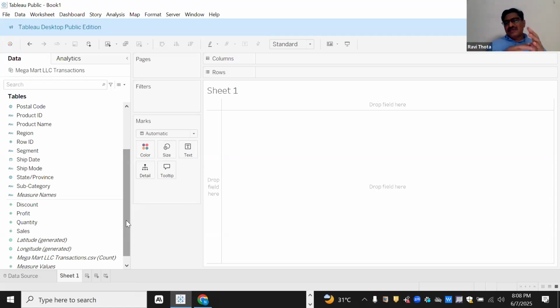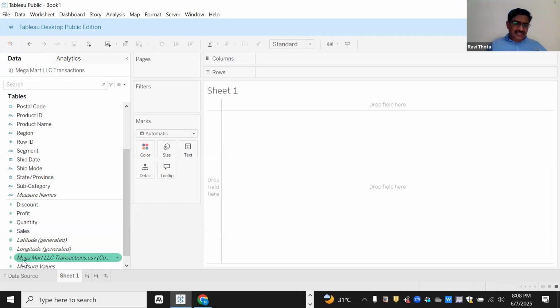Aspect number 1, gray line above, gray line below: measurable, non-measurable. Aspect number 2, green color, blue color: continuous or non-continuous. Aspect number 3, data types: text or globe or date or number. And the automatically generated 5 fields are in italic. Those are measure names, measure values, latitude, longitude, and count.